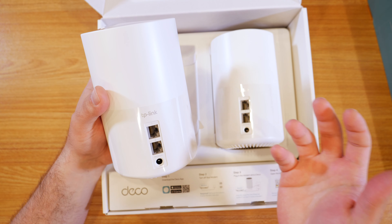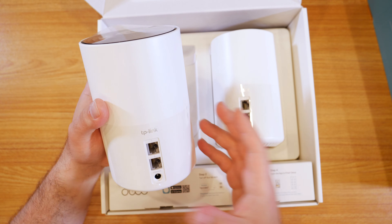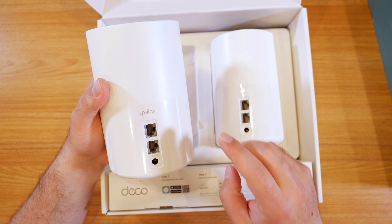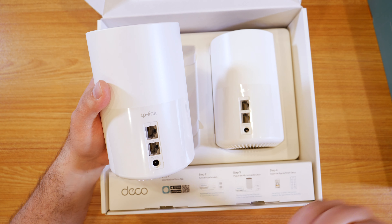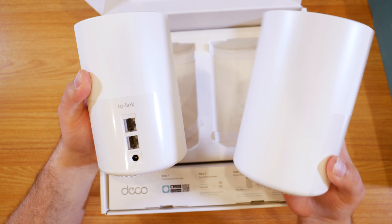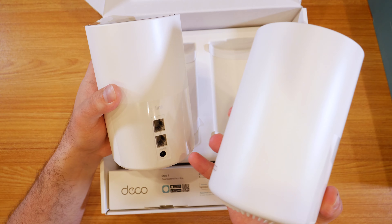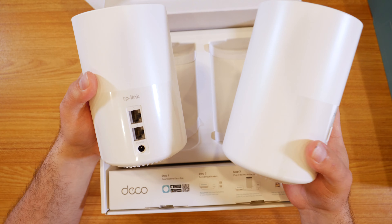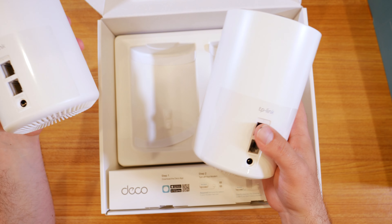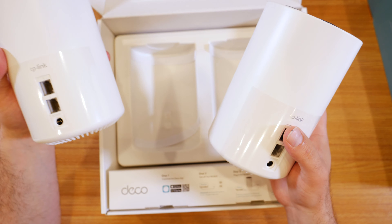It's not a huge deal, but auto-sensing is a nice feature. If you only have two options, it's not that hard to say which port is for internet and which is to expand your network. If you're doing wireless backhaul, you put this in one room, hook it up to your modem, and then optionally hook it up to an unmanaged switch to expand your Ethernet ports. Then you place the second node two or three rooms away, connect it to power, and you're good to go.